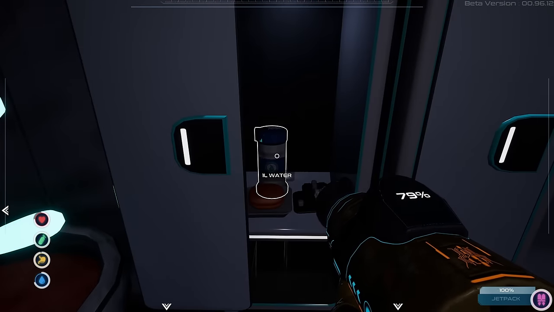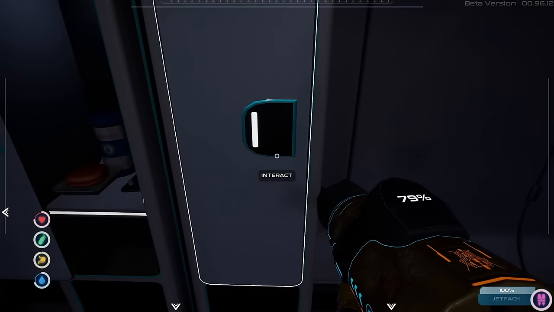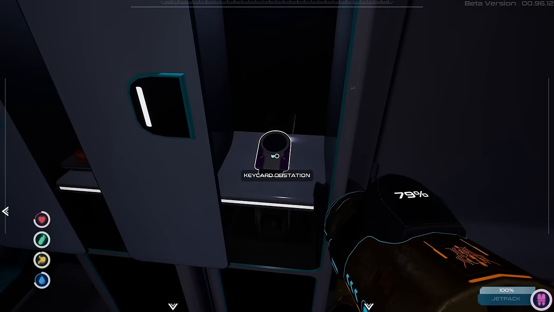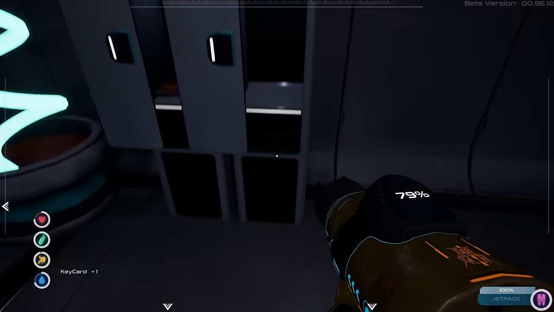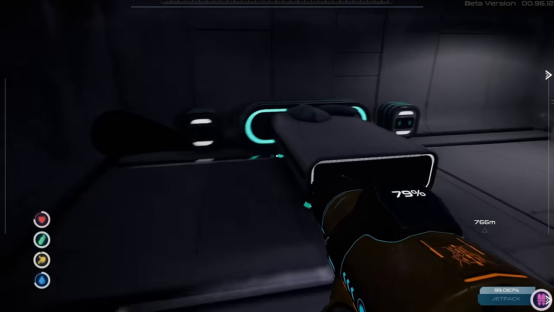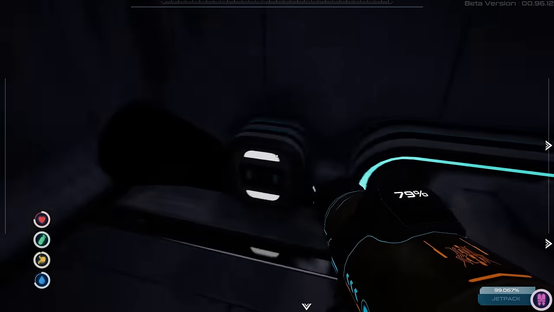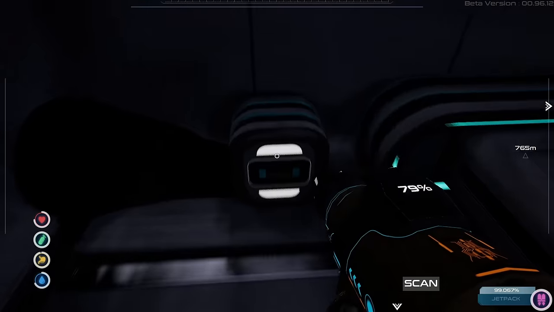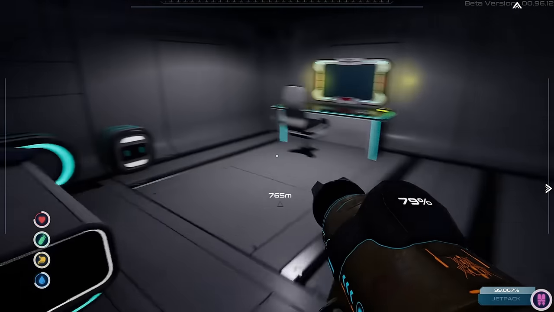Burger, electronic part, 1 liter of water. We can only make 0.60. Keycard, OBS station. I got a keycard. Very nice. I wanna sleep. Get the fabric. Scan. It says scan, but scanning what? We don't have a scanner yet.